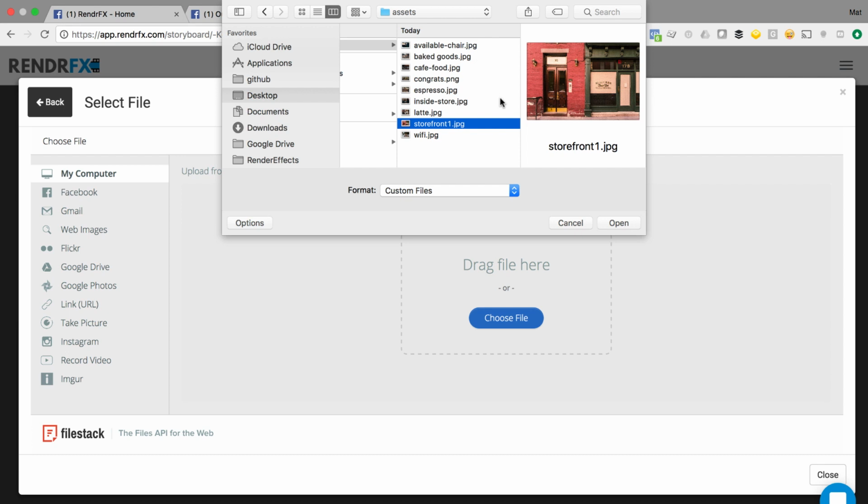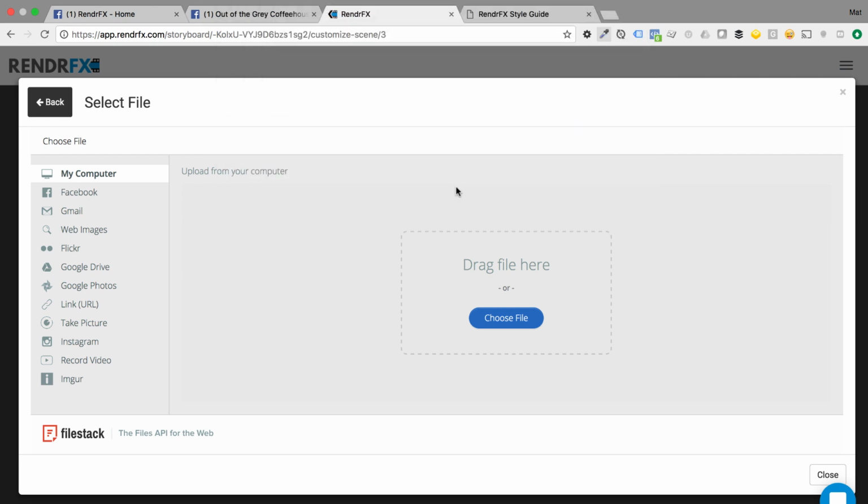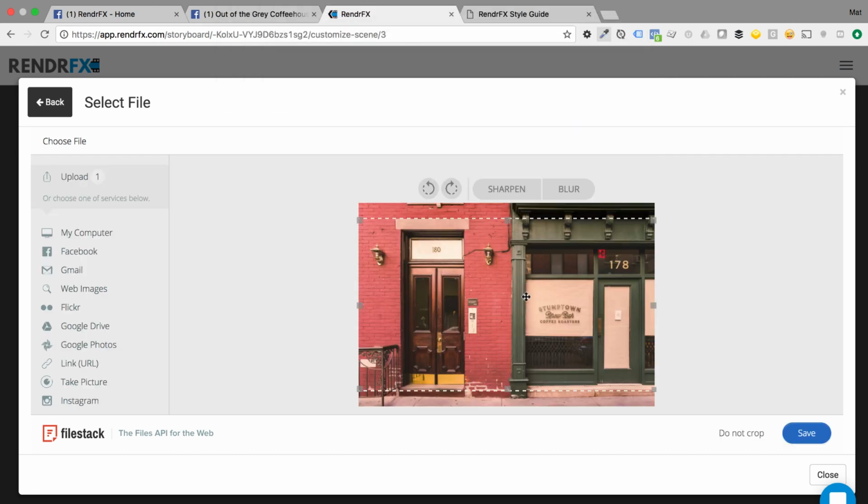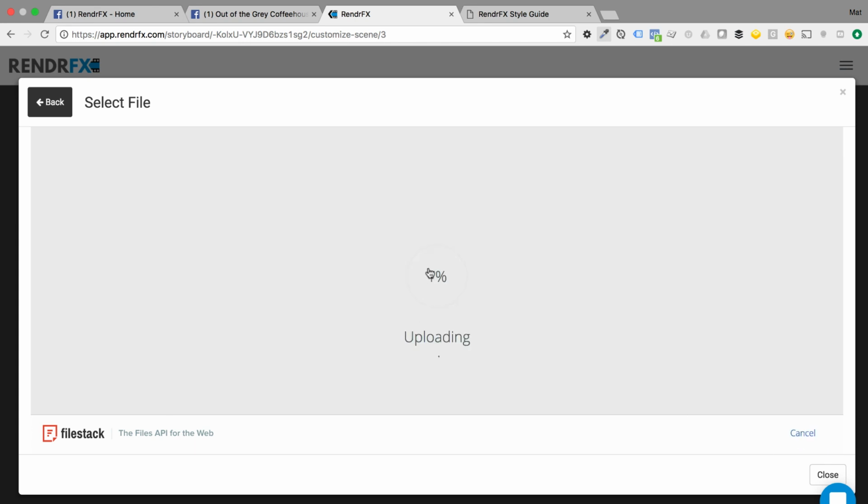So I am going to pick a picture of this storefront, click on open, and then I'm going to crop it right here, click on save, and I'll let that upload.